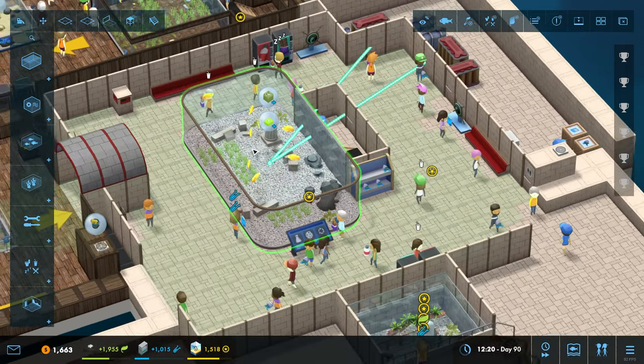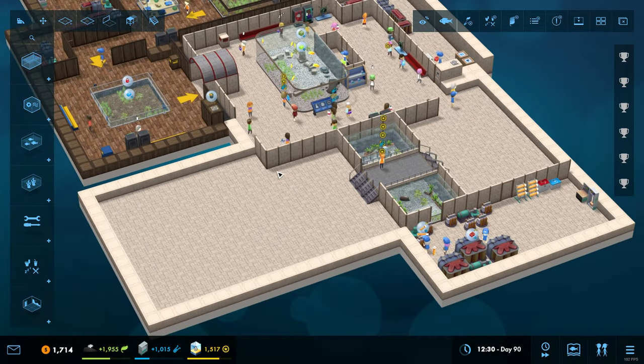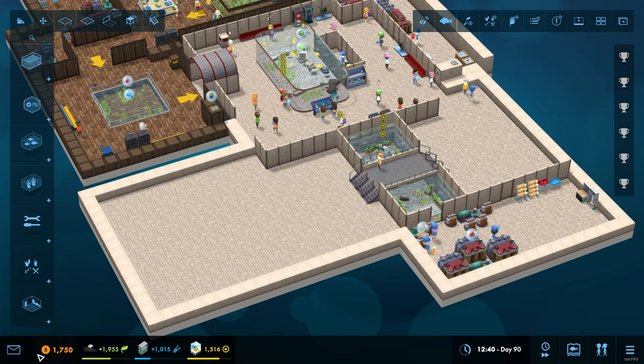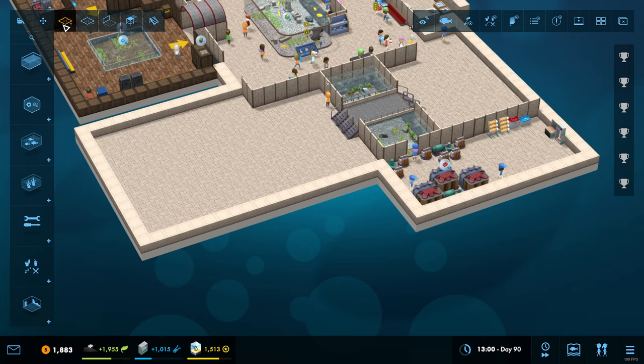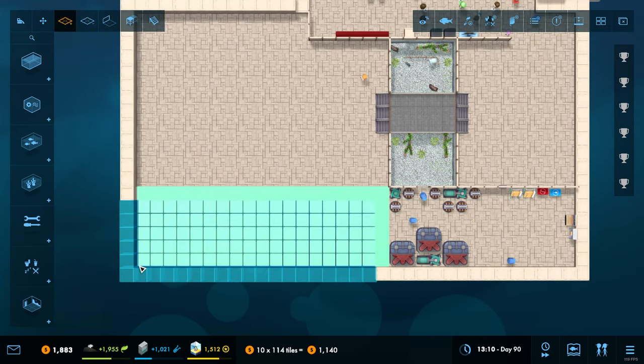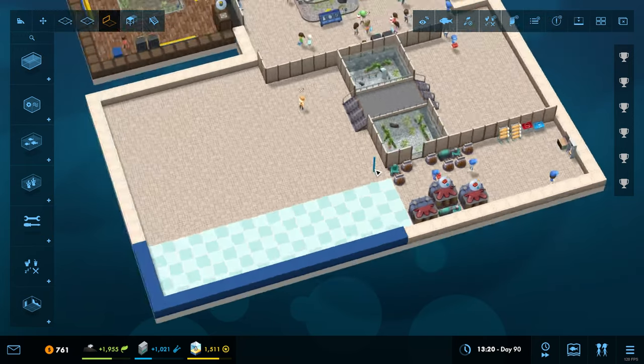Oh god, more spawning is happening. We're doing okay money-wise, which is good. We are turning a nice profit still, which means it shouldn't be too long before we can think about expanding further with more tanks.